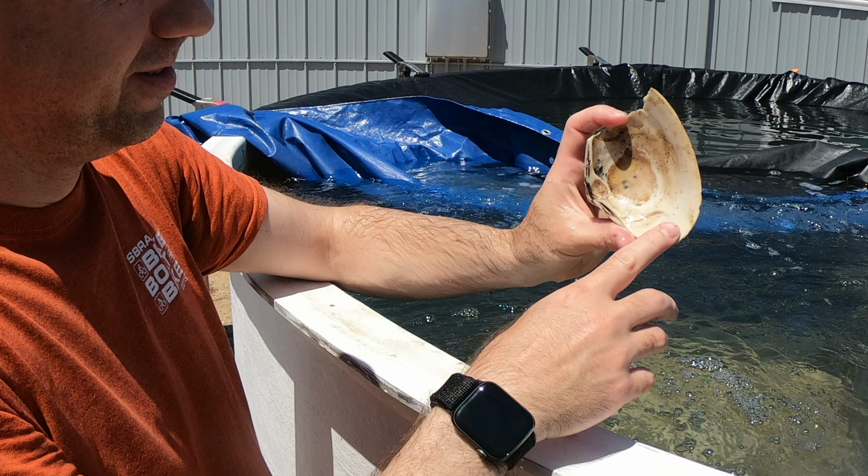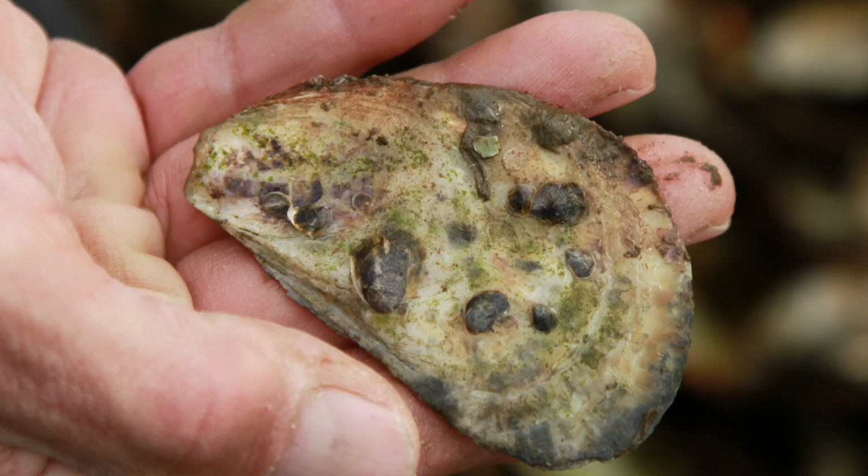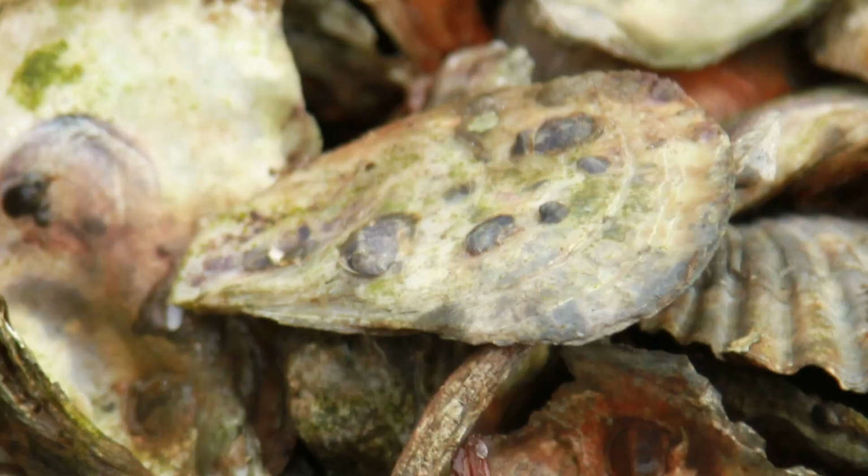Well, a lot of times on a reef, they're all hooked together too, aren't they, Greg? So it's hard to separate them. That's the other thing. It's the same species that people eat in a raw bar, but they can look kind of gnarly, and we grow them on that whole shell. So we may have 10 or 20 oysters on a shell. When you go to an oyster bar, you're getting single oysters that are specifically made that way in a hatchery. So the same techniques in a hatchery, but when we set them, instead of setting them on a little teeny piece of sand or shell that's microscopic, we're setting them on a large 3, 4, 5-inch surf clam shell that's that big.